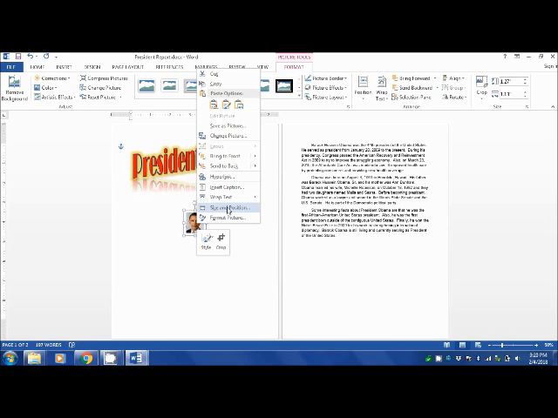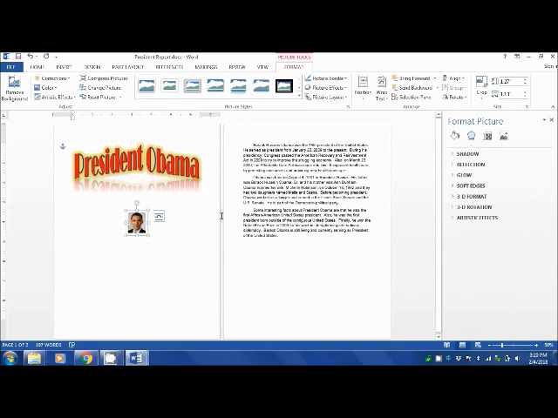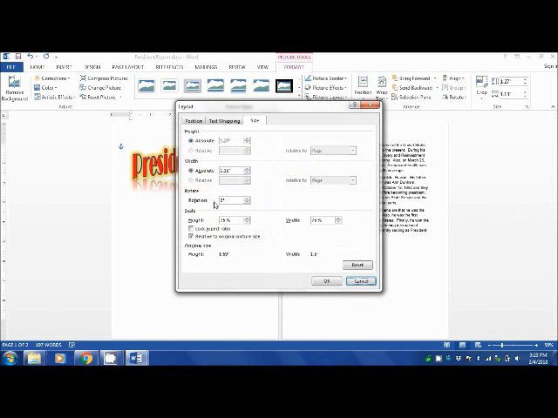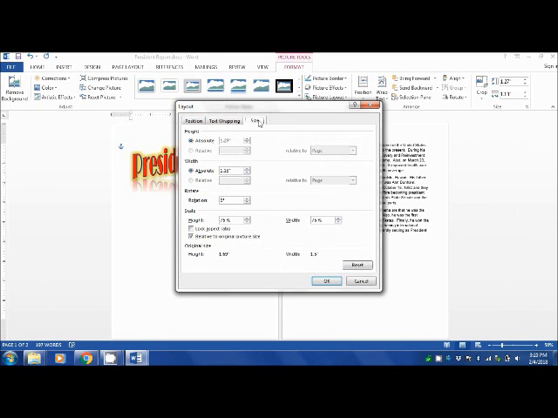If you don't have size and position, you're going to need to do two steps. You're going to have to go to Format Picture, and then when the box comes up, you should have a size option. Since I had the size and position option, mine came up differently. So I do want to use the size and position. So this is the box that would come up if this wasn't an option, and there would be different choices, and you would want the size tab.